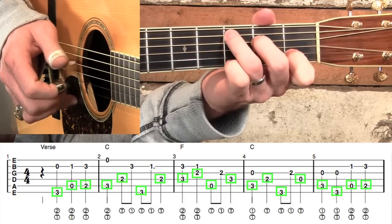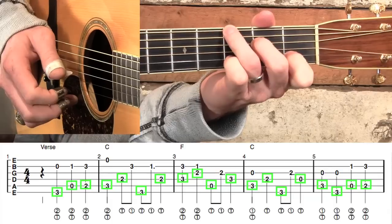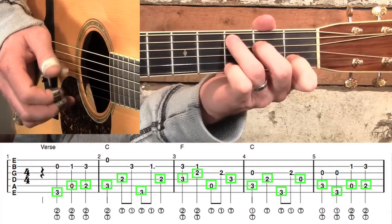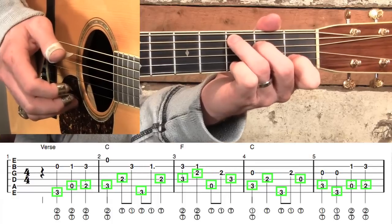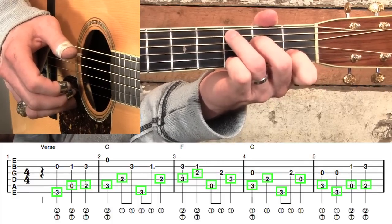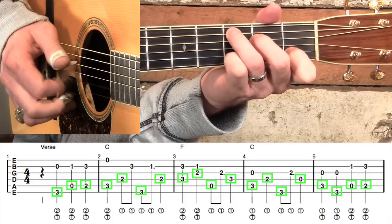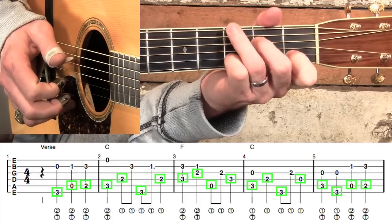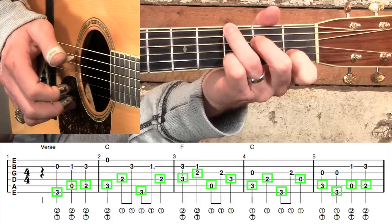Once again. That's a little difficult just to get your fingers trained to do. We're going to be using that measure a lot throughout this arrangement. Once you get it, it's just like riding a bike. You won't have to think about it again. But it's several things going on at once. You've just got to remember, after you put that pinky down on the third fret, to move your ring finger down to this low E string, and then lift your pinky.